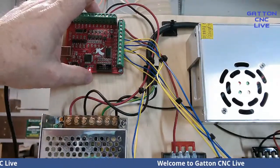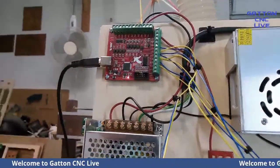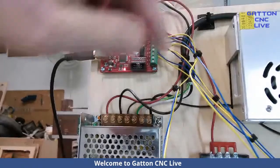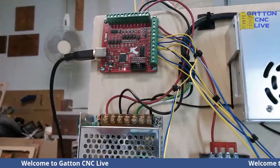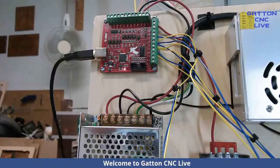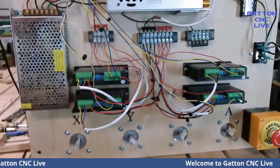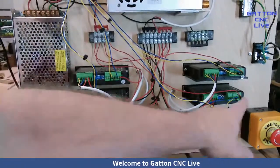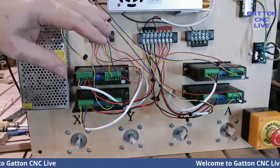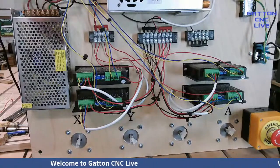With this type of board, it doesn't do true slaving in the software. If you take this A, and if you look, you can see it. The way these drivers work, it's X, Y, Z, and A. So you couldn't even see what I was pointing to, could you? Back this up. Okay, so it's X, Y, Z, and A. So this is Y and A. So they're going together to run the Y axis. And you'll notice I've got them doubled up right here on this board.